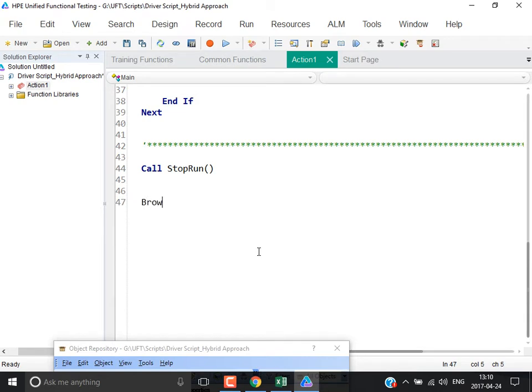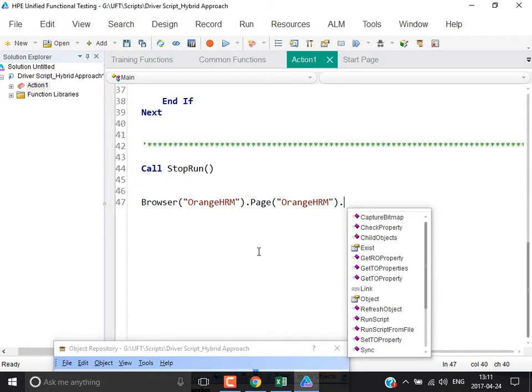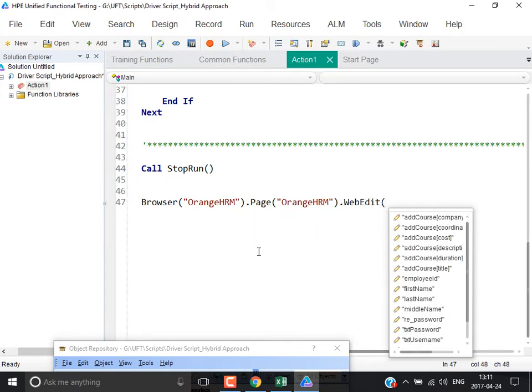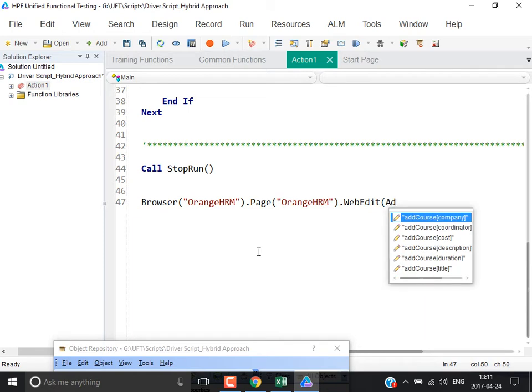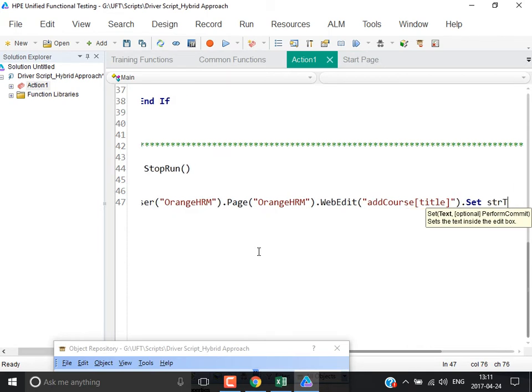So enter course details. You say browser dot page dot web edit of add course, and then it is first title dot set str title.